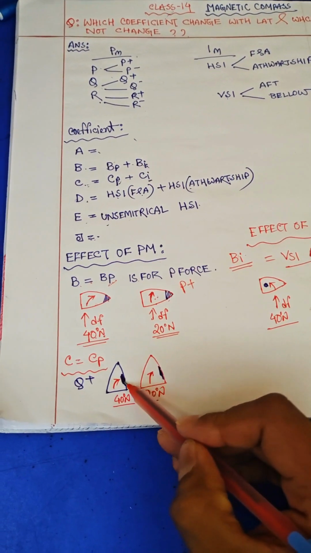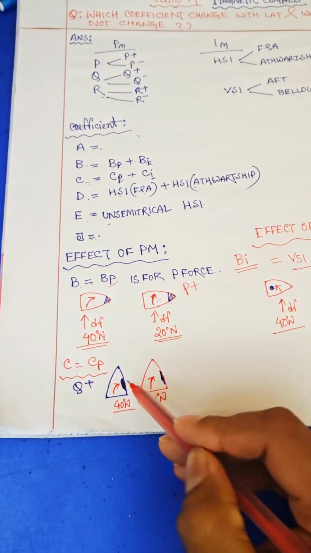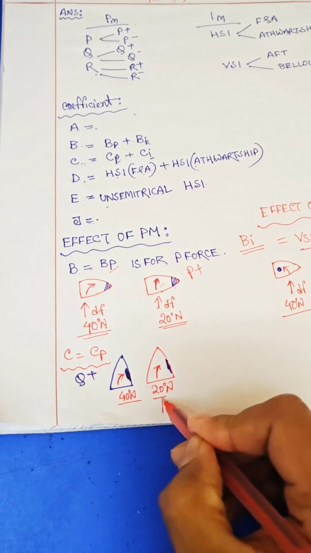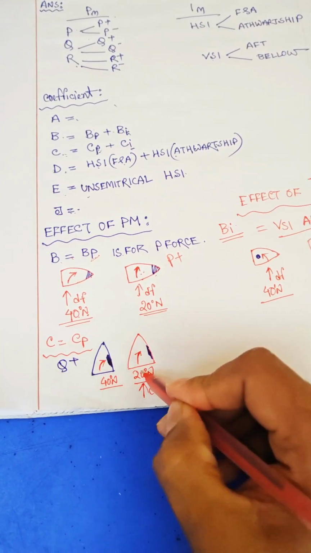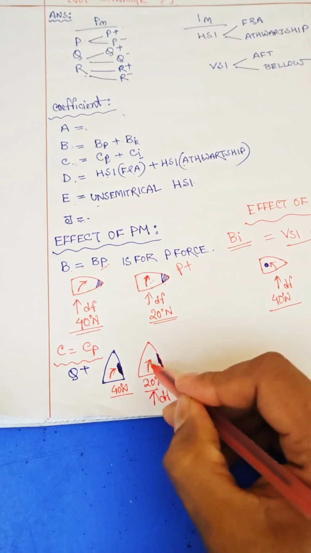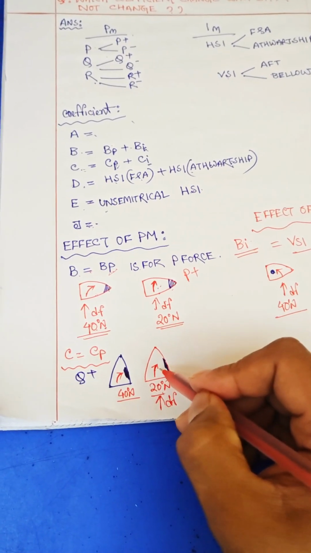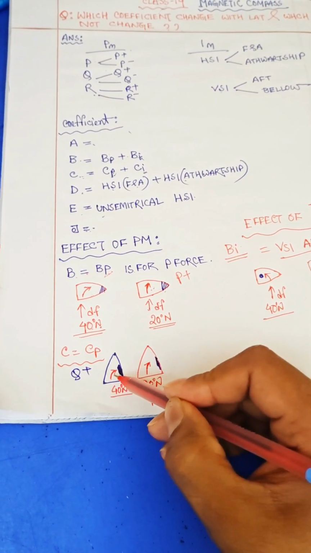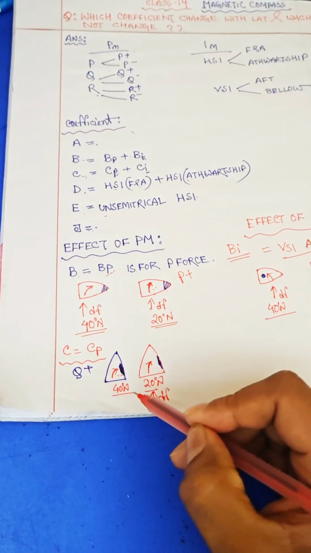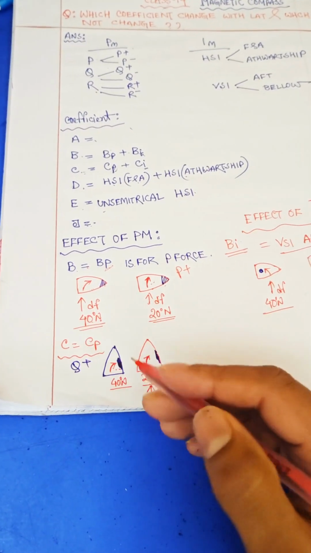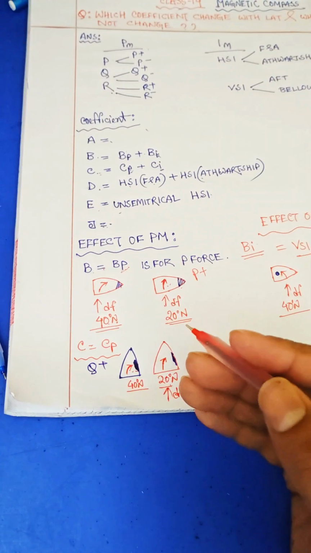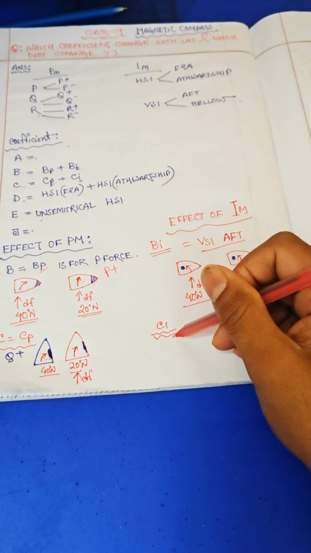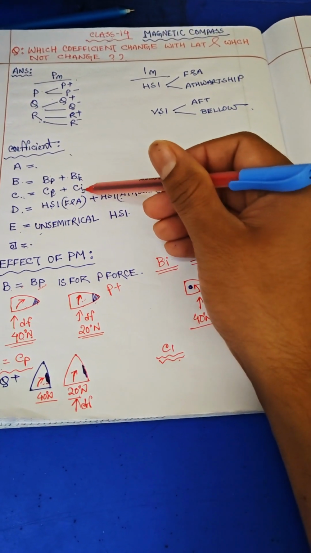So for Q plus, there is blue polarity on the starboard side, and for Q minus there will be blue polarity on the port side. As this is low latitude, DF is stronger at 20 degrees north, so the deflection of your needle, this is the magnetic needle of your magnetic compass, will be less. But as latitude increases, DF will be weaker, so your needle will deflect more, more deviation, meaning DF is changing. So CP, meaning Q, is also changing with the latitude. So CP changing means coefficient C is also changing. Okay, and viewers, for the CI, CI is the reason for unsymmetrical BSI.